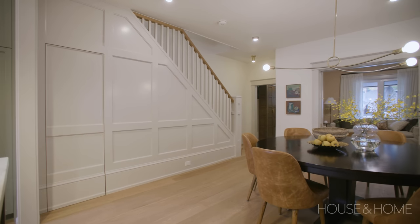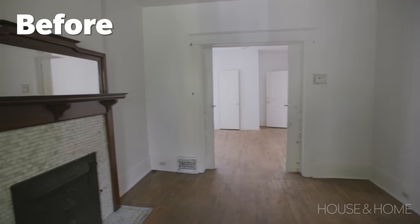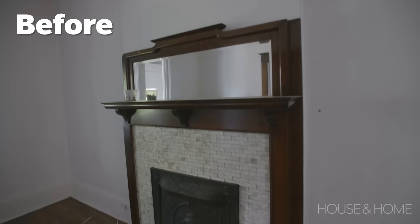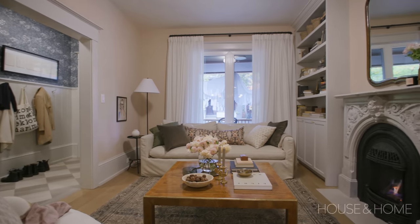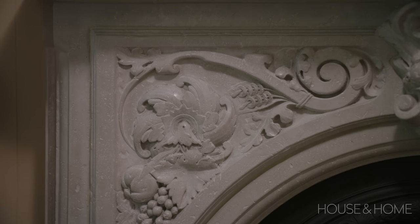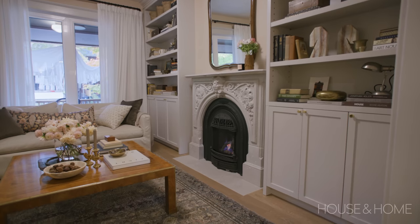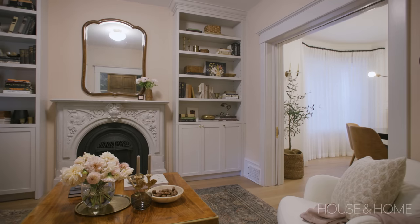The living room originally had a coal-burning fireplace, which we converted to gas. I was originally going to reuse the mantle that came with the house, but the mantle upstairs was so beautiful and the one downstairs wasn't as beautiful, so in the end I decided on a new stone mantle. I love it — it works really well with the curved insert and feels like it might be original to the house, and really creates a focal point in the living room. As much as I like the main floor to be open concept, I like having a separate living room that feels cozy. I want to cook and chat in a big space but snuggle up in front of the fire in a smaller, more intimate spot, so we kept the walls and the existing pocket doors that go between the living room and the dining room.